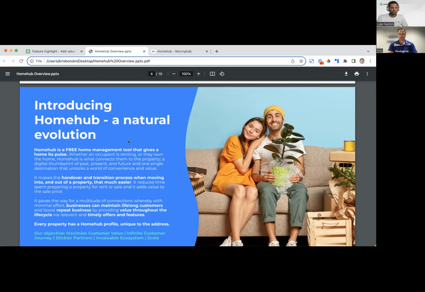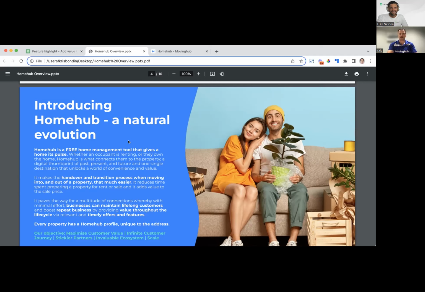From our perspective, the product we launched is called HomeHub. HomeHub is effectively a digital home management solution or a wallet that allows you to stay connected with your customer. Now, you as a LockedOn user and customer, you could use this personally yourself. And as Luke alluded to earlier, we were mucking around about how he could use it in his own house.